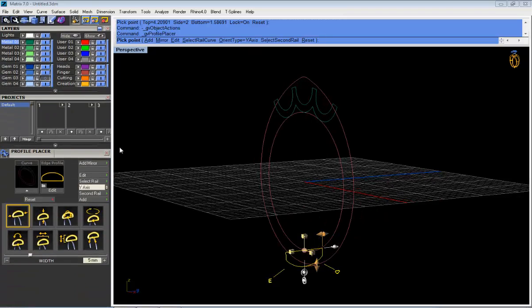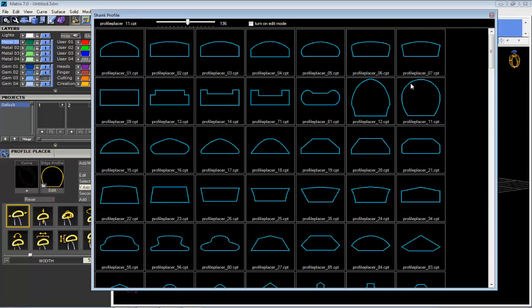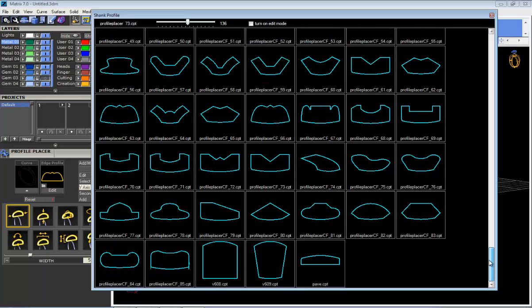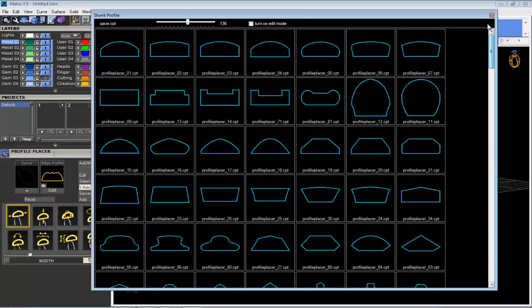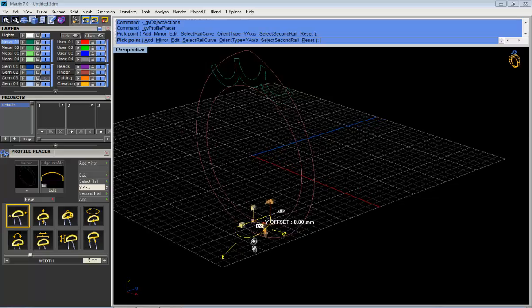I don't like this one. I'm gonna change this shape, this profile, by clicking here on the folder. I can also select here on this shape, as I showed you before. It's exactly the same. And I'm gonna select one I have previously created. No, I didn't create it, sorry. I'm gonna use, I don't know, this one for instance. I think it was the same at the beginning.